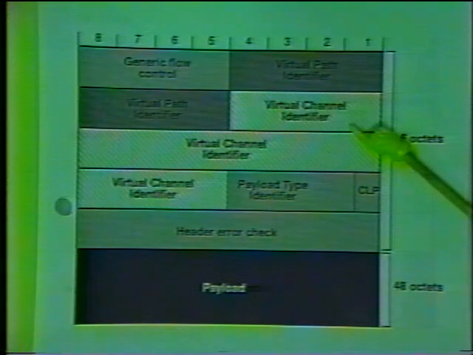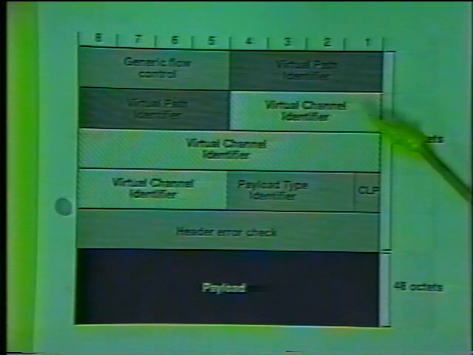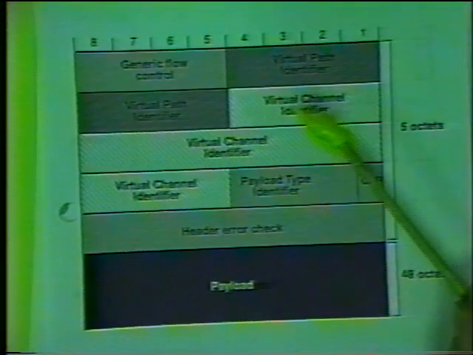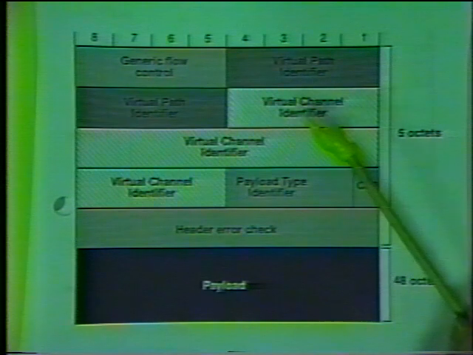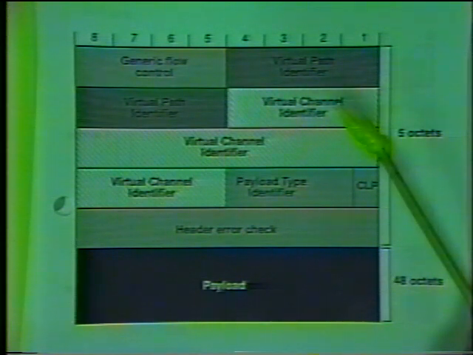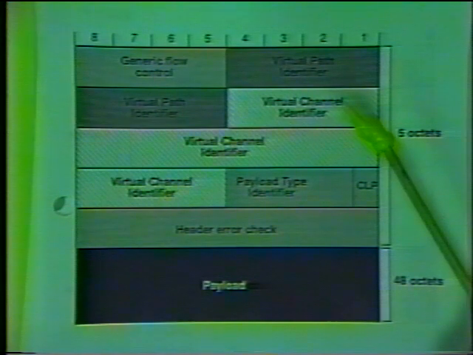Otherwise, the cell header on page 9 is used to identify a path and a channel to a destination. So that's all this information contained here, and it does not reference any AAL type of information.